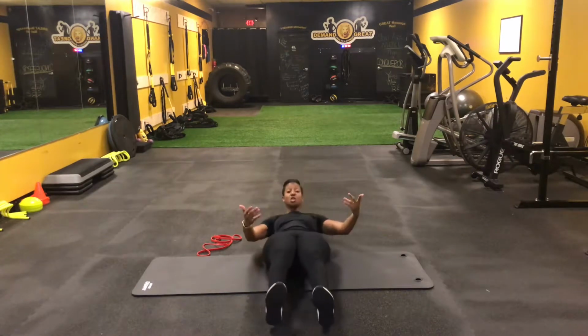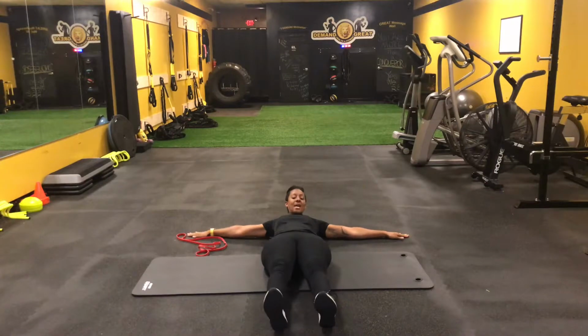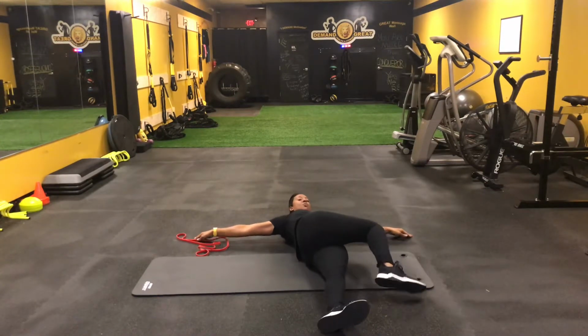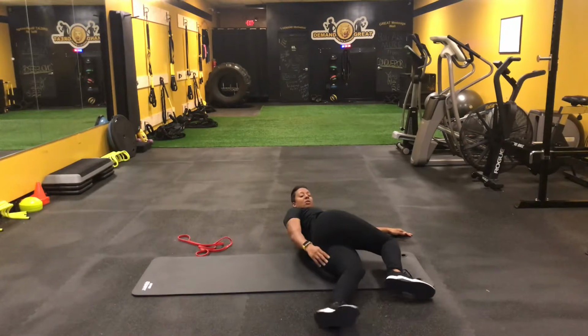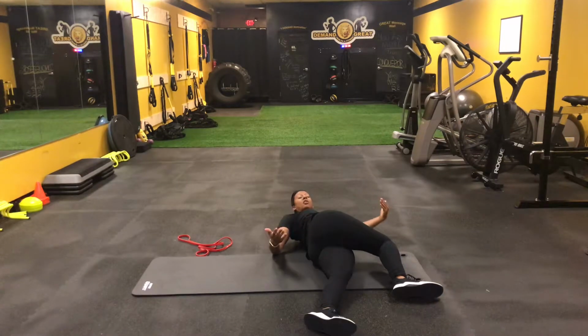So I'm going to change my position so that you guys can see me a little bit better. Hands are going to be flat on the ground. I'm going to take my right leg and bring it over my left, but I'm going to keep my left leg as straight as I can, especially since I'm by myself. I don't really have that leverage of using a partner.